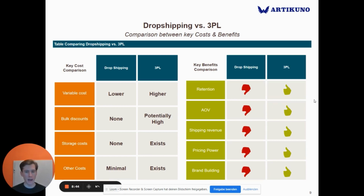With that comes more pricing power. Just think of the product page. And this goes back to the conversion rate that I was showing. If on the product page you can say that the customer will receive your product in 2 to 3 days on average, you can imagine the customer sees this straight away, and the conversion rate for your product page increases. Which is also a reason why the second store has a conversion rate of 3, 4, 5%, versus the first store, which has a conversion rate of something like 1.5%. Not the only reason, of course, but I think it is an important reason not to miss.